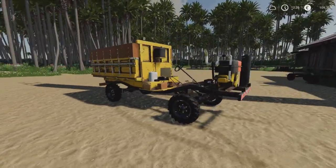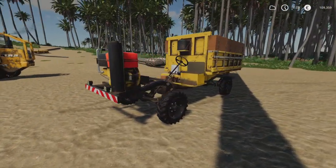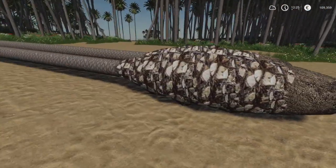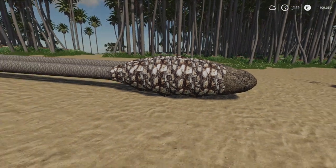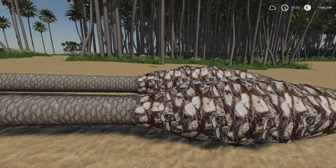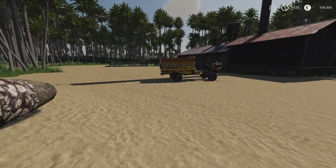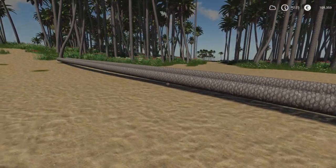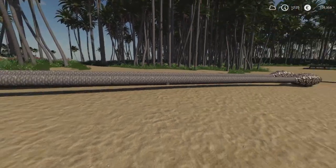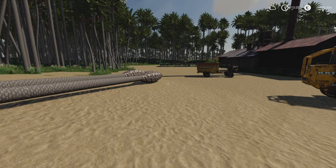I've got my makeshift mobile. It has got straps. The problem is that the top section, I'm not quite sure what that's actually called on a palm tree, I'll have to look that up. It's huge and takes up most of the space. If I cut that into two, maybe three pieces, and strap it down, maybe I can get it all in, but I guess what I really need is a logging trailer.